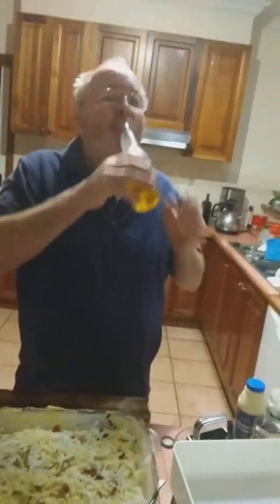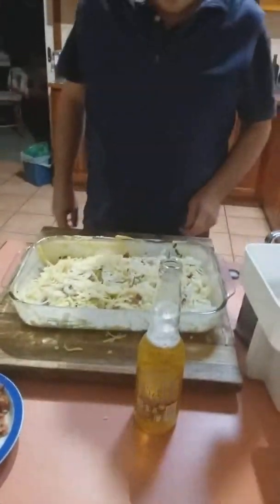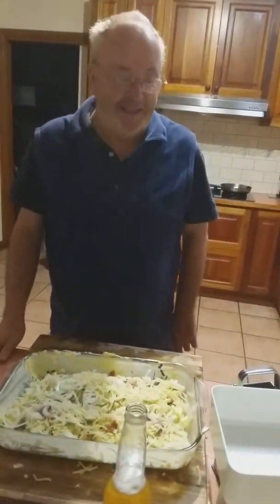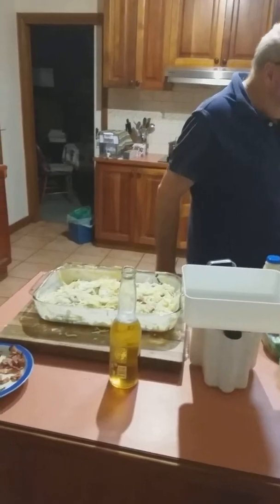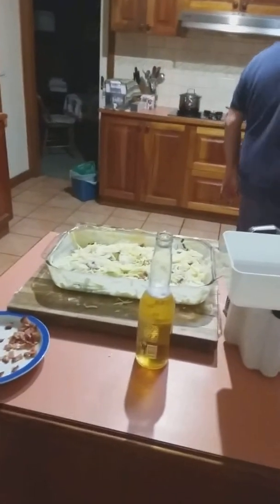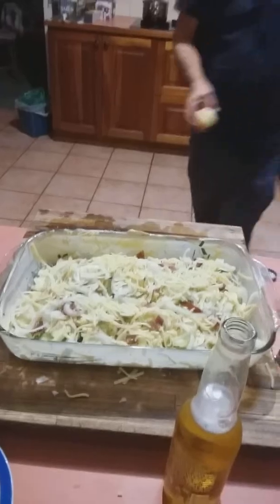Okay. This is the foods that he's preparing for dinner. That's bacon there. It's not much because there's no supply of bacon. Cheese and white onion and weighing scale. He has to make sure what's in it, and that's the one. Where are you supposed to put this milk? He's trying to work out what he's gonna be cooking.